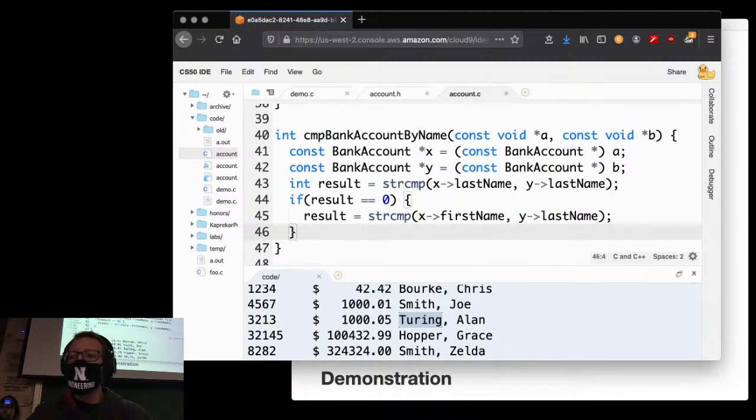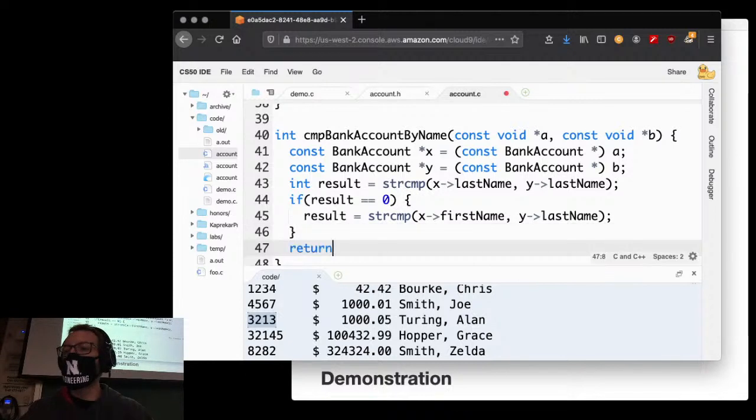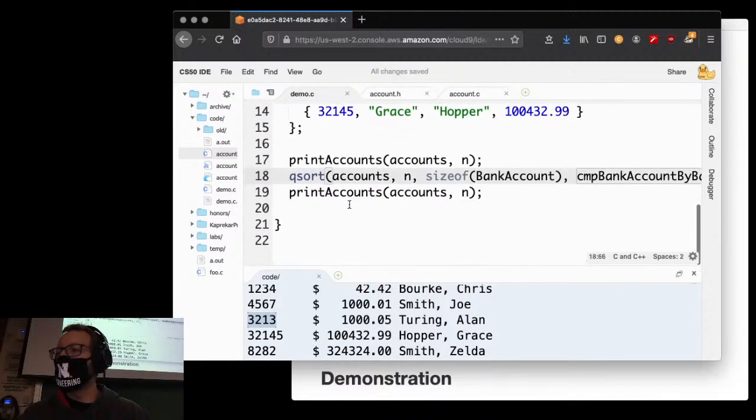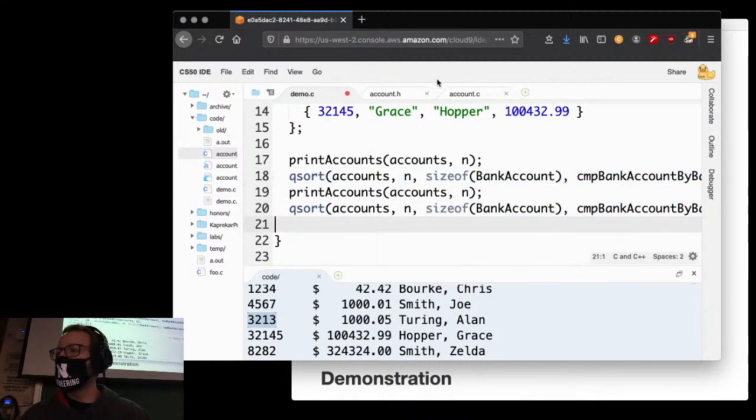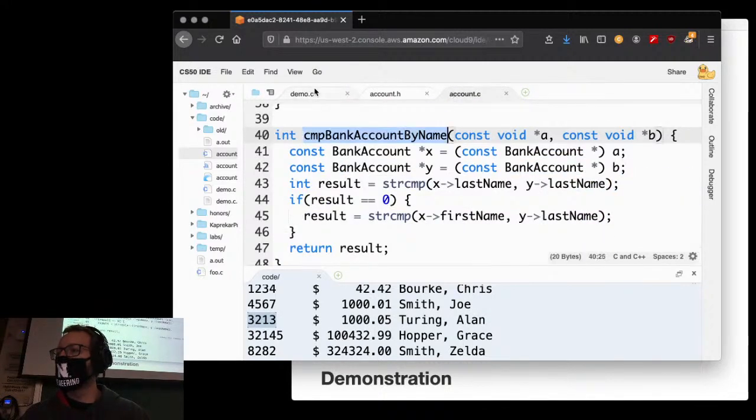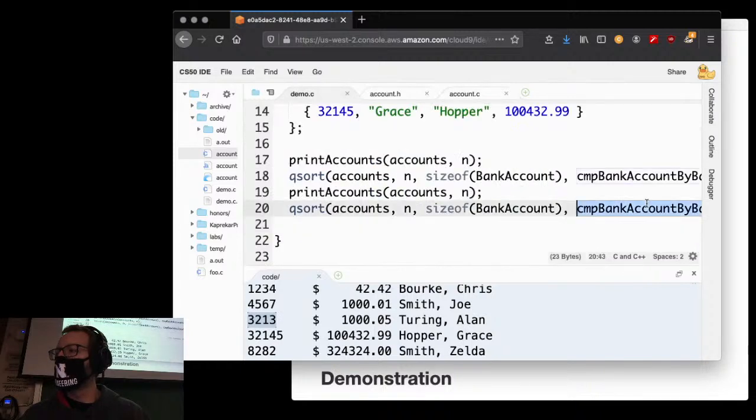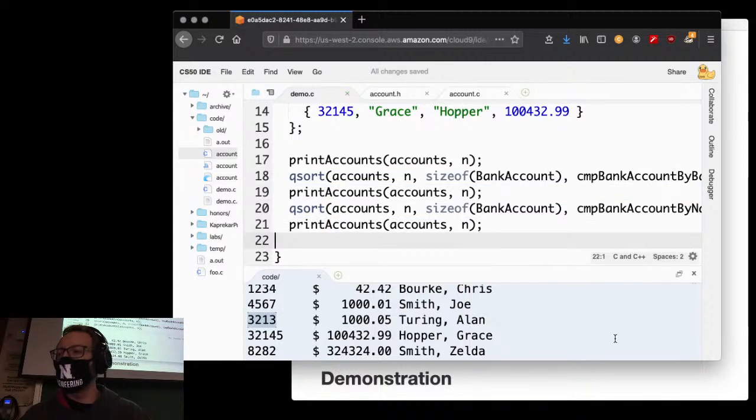It doesn't matter. But if you really wanted to break ties absolutely, then you would need to use a universally unique ID of some sort, right? A social security number, a tax ID, or an account number maybe, if that's guaranteed to be unique. Okay? Otherwise, in this case, I don't really care. Result. Now, let's go ahead and Quicksort again with this comparator instead of that comparator. All right? And we'll print them out one more time.